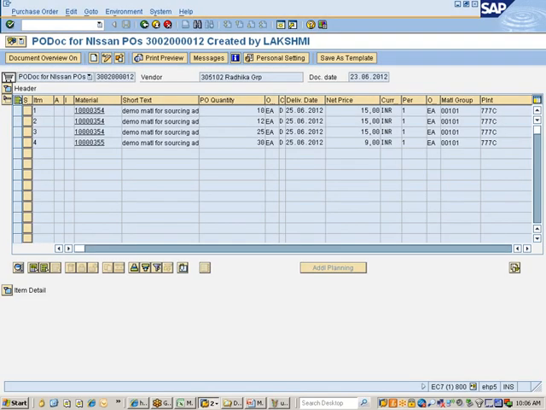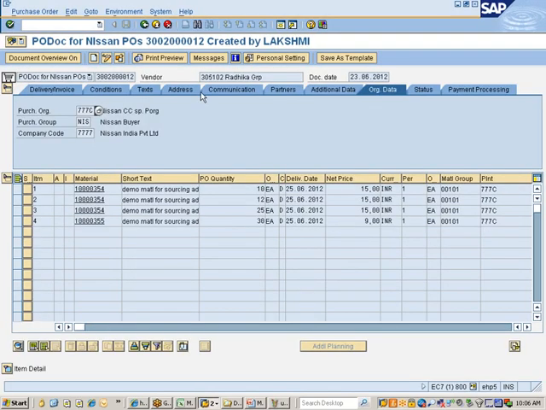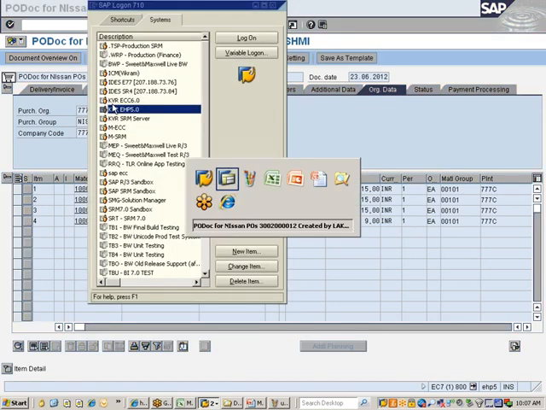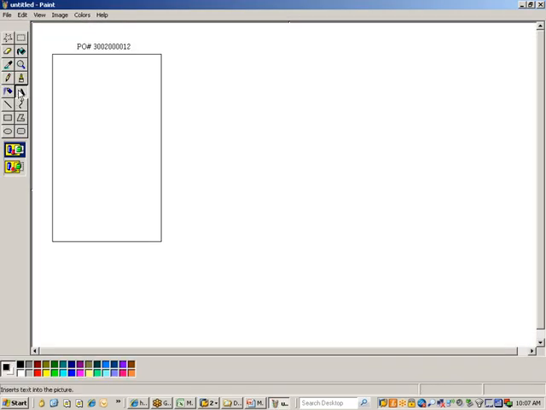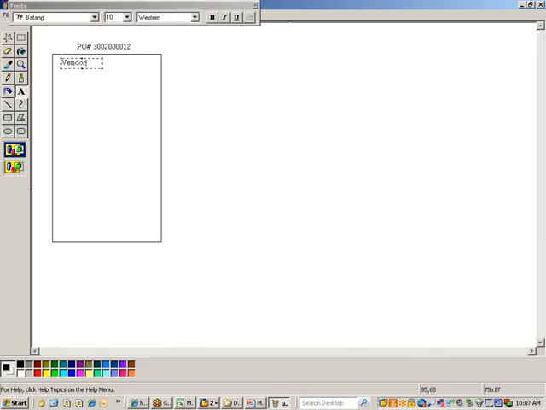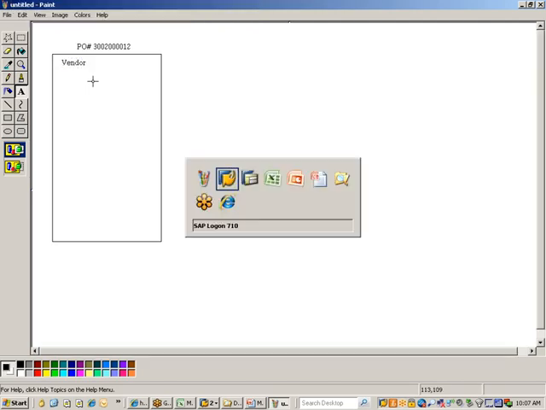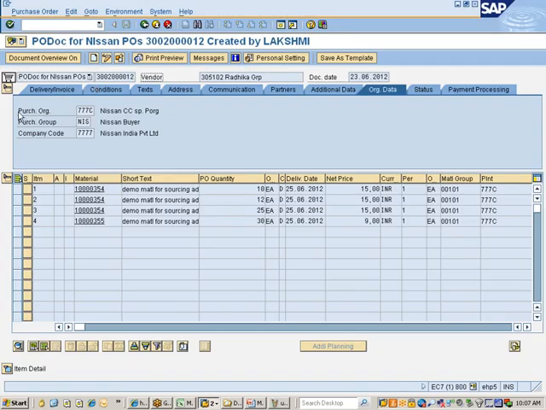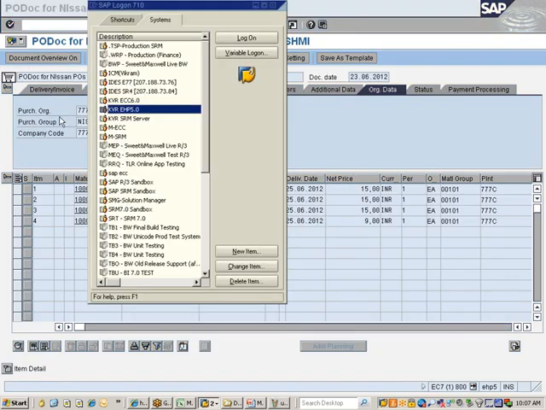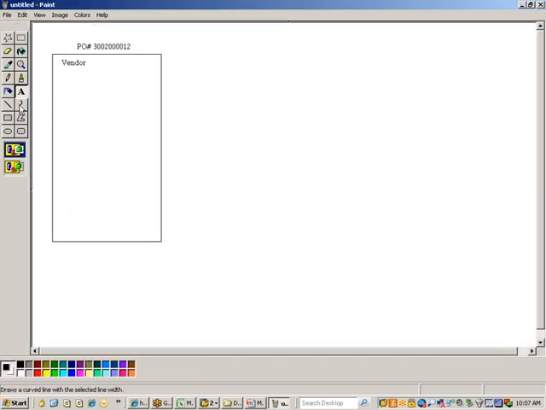You see here, what information am I giving primarily here? I'm giving vendor information. Okay, so you see here, you have got some vendor information. You have a vendor information maintained here, and you have a purchasing organization information you can maintain here, isn't it?